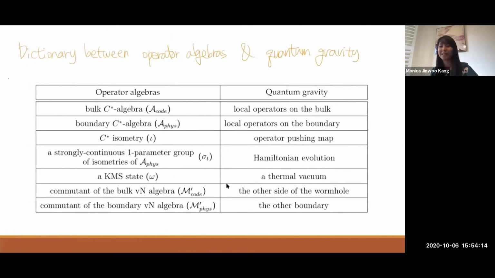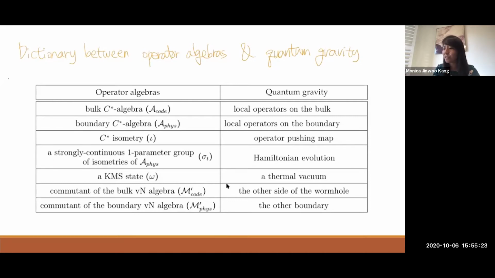So before jumping into explaining the GNS construction, I want to give you a dictionary between the operator algebra perspective and our course of interest in the theory of quantum gravity. As I was emphasizing, I'm going to move into the C-star algebra to be at the operator level instead of the state level. So we're going to assume their existence in the bulk and the boundary, which will give rise to the local operators in the bulk and boundary accordingly in the quantum gravity sense. And I'm going to require a C-star isometry, which is nothing more than a map between elements of the C-star algebra between the bulk and the boundary. This is not exactly the isometry that's strong enough to hold at the Hilbert space level yet. So what I require is really the operator pushing map. And from here, we're going to utilize the GNS representation to build onto the isometry that we are usually familiar with between the bulk and the boundary, so that we'll have the state dependence afterwards.